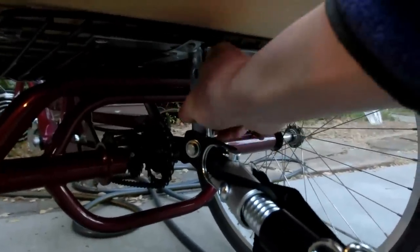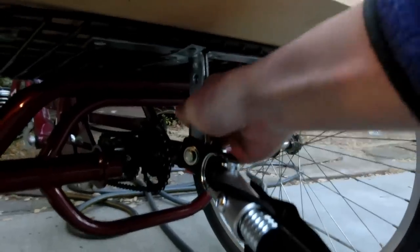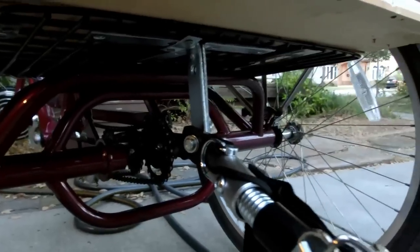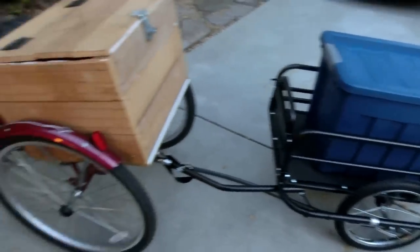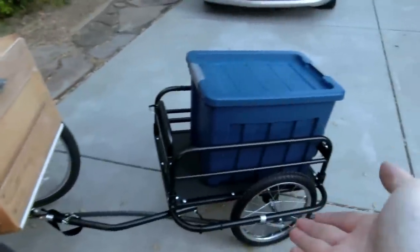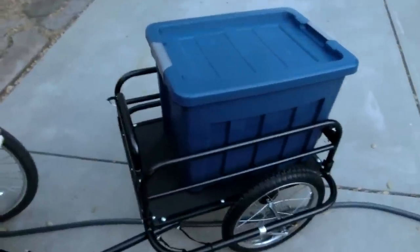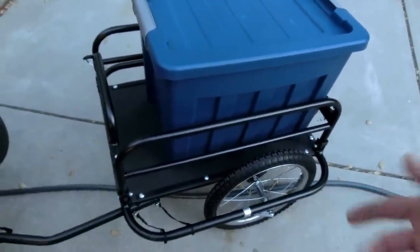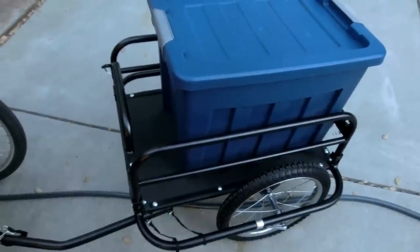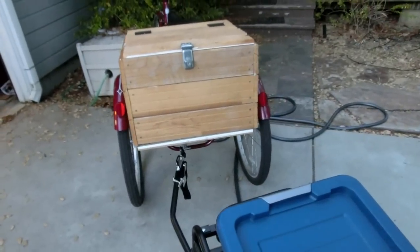Oh right, I never actually connected to this other one back there. Oh well. You know what? I think I'll dub this E-trike version 1.7, because being able to haul stuff, that's pretty cool. I plan on making my own trailer someday. I mean, making your own trailer is the best option, but if you really need to move something, I'd say this is a good, cheap option. Especially if you have a welder and can modify it to be however you want.